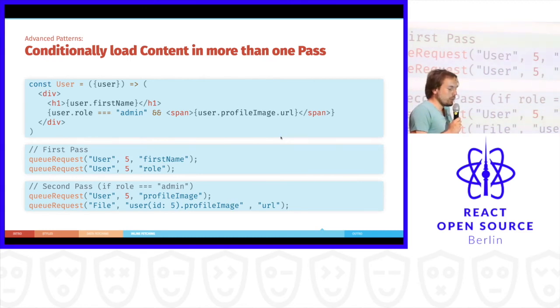And again, you can work with default values. If you feel like, okay, this is a very common path to go, you might just assume the default value is admin, and it will always load that case. But in rare cases, it actually might help you save lots of data because you only really load what is needed, defined by a render method.